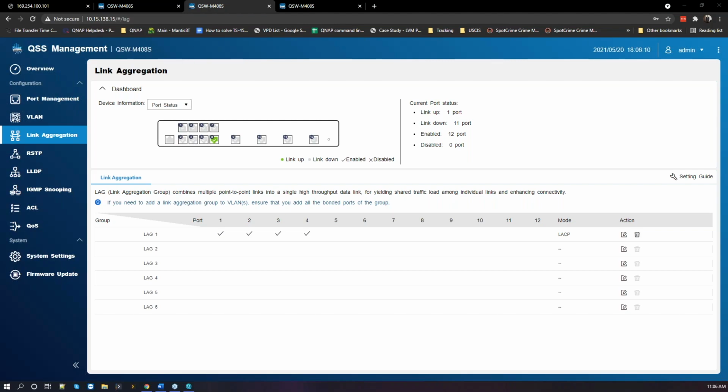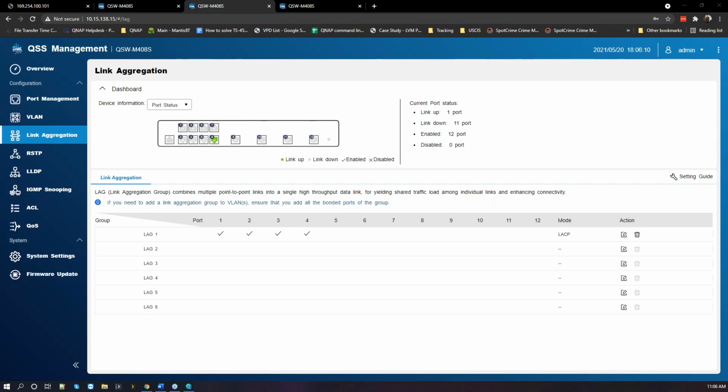So for 10 gigabit connections, if they're distributed between SFP and 10GBASE-T, you can have one of our M1208 if you need a managed connection. If you don't need managed, you can use our other unmanaged switches as well, like a QSW-1208-8C, that gives you access to 12 10 gigabit ports.